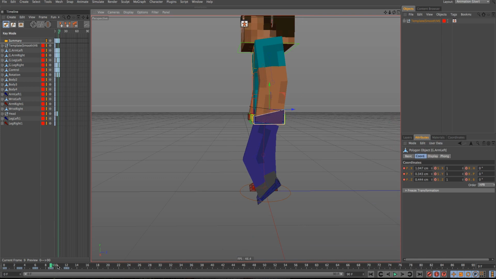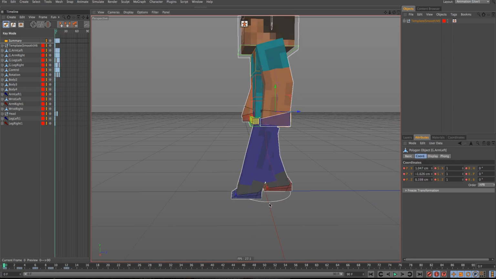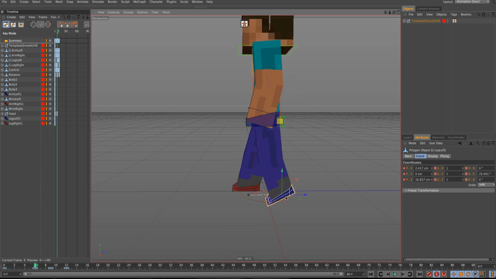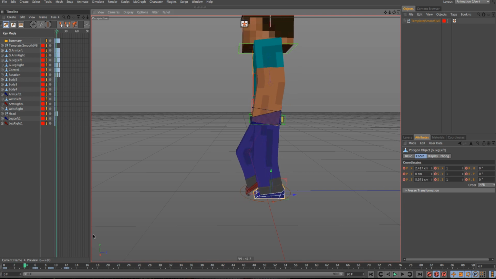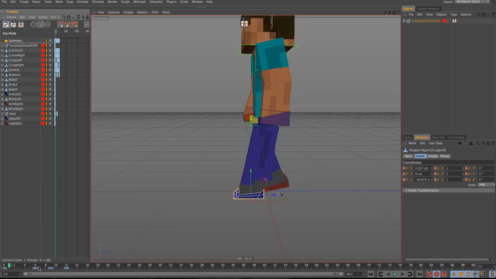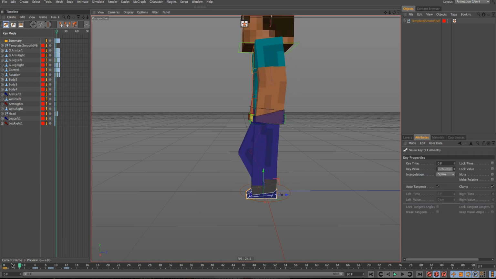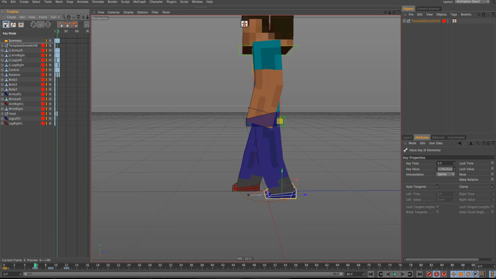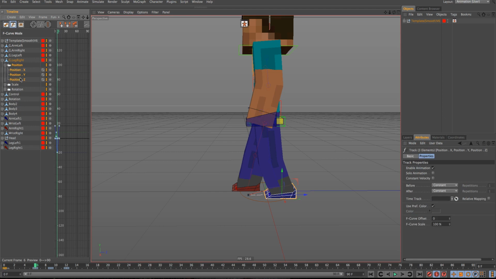Oh, first of all, we need to make this bit linear. Right, the bit where the leg is going on the ground like that, and we need to change that to 0. This bit, yeah, we need to make it linear. So select the 0 frame, and I need to show you this actually. Right position Z axis.